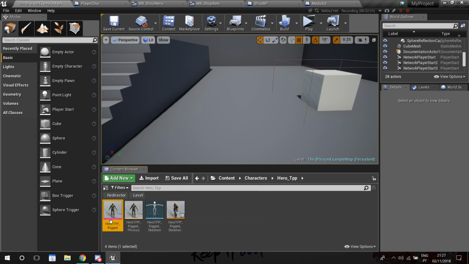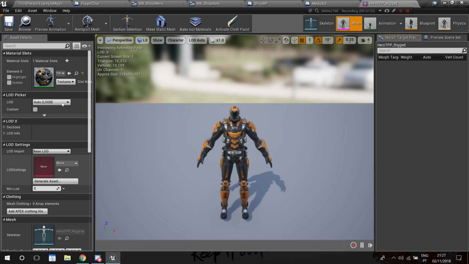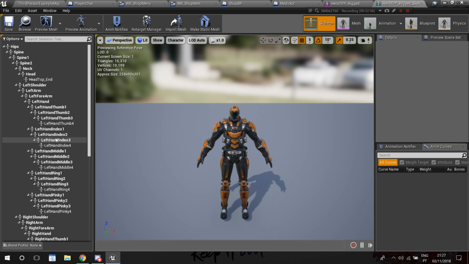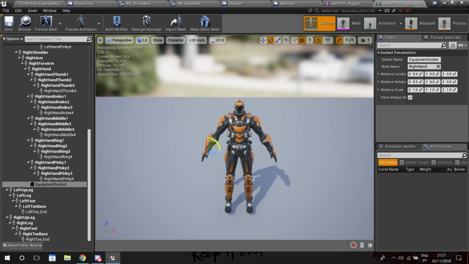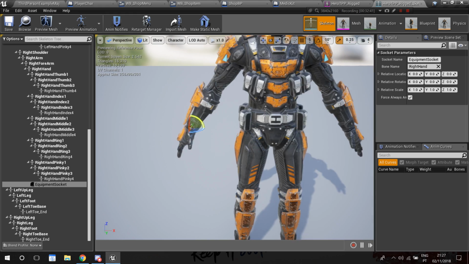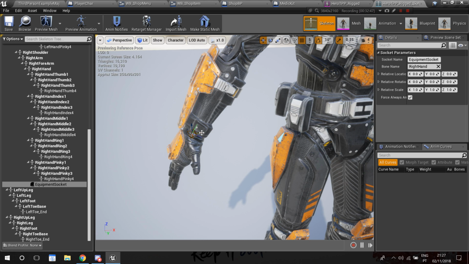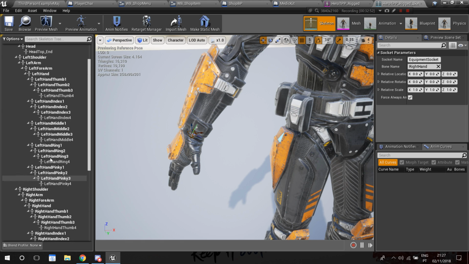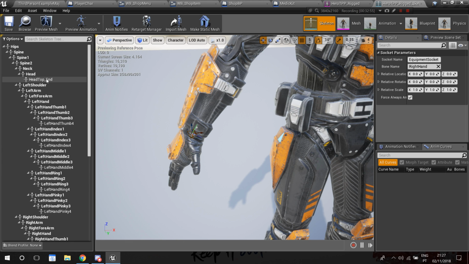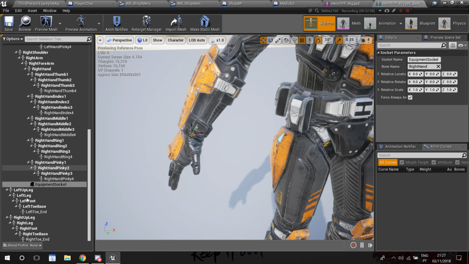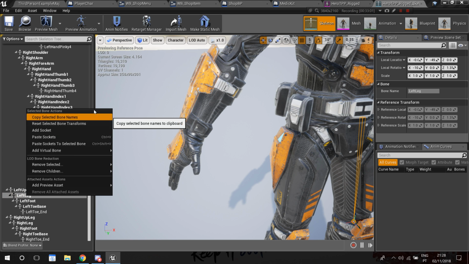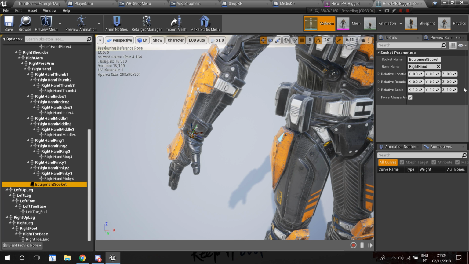Now I'm just going to check if that thing that I set up over in the skeleton, the equipment socket, is actually set up, and it's actually not. I do not want the equipment socket to be on the end. So first of all, let me just clear that up. I'm going to want it to be in the left, where is it? Left leg. I'm going to copy, select bone name, into the equipment socket, and paste that in. There you go.